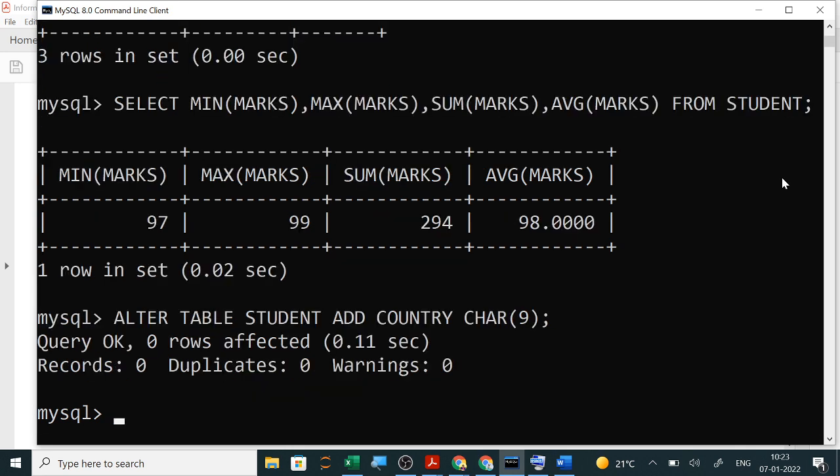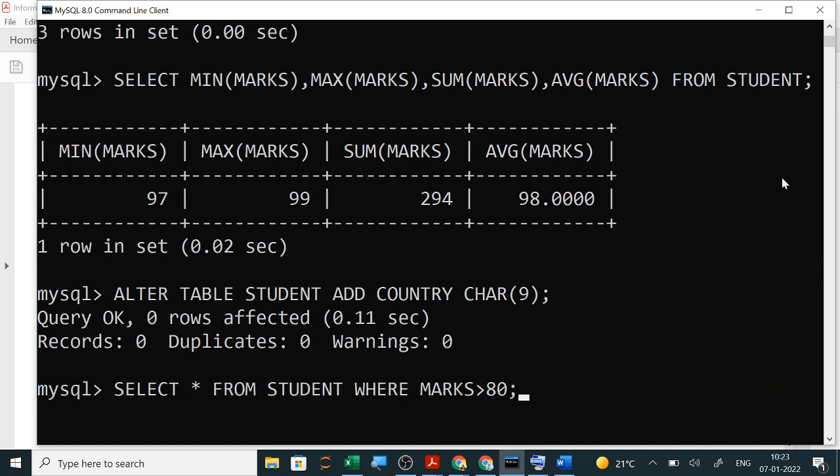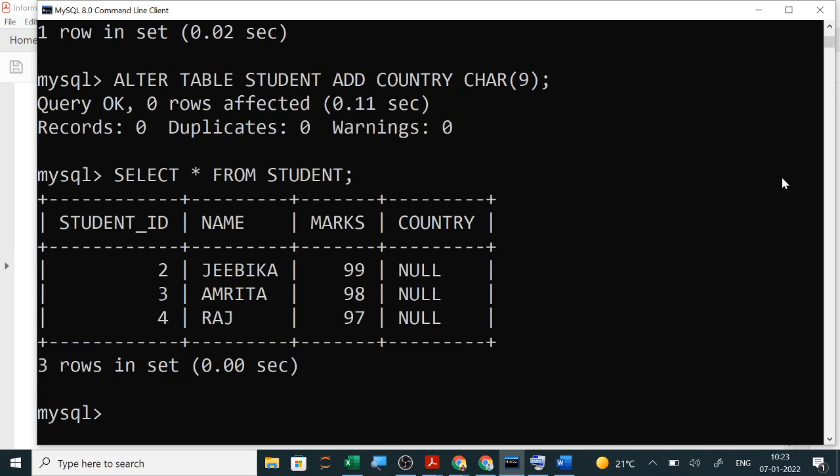Now it has added. Now you can see, with the select query, it shows that it has added a new column country, but all the values are null. So in null, you can update it and give values.